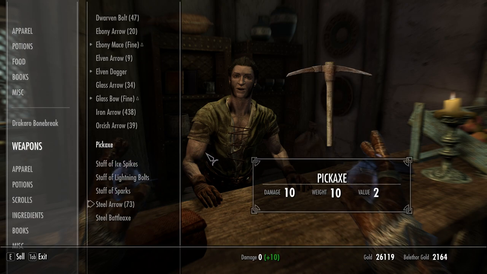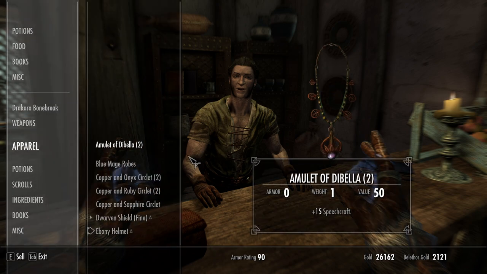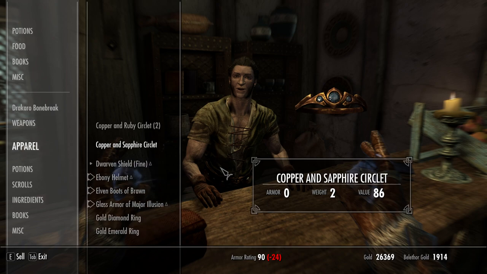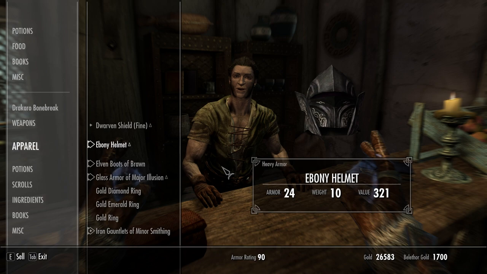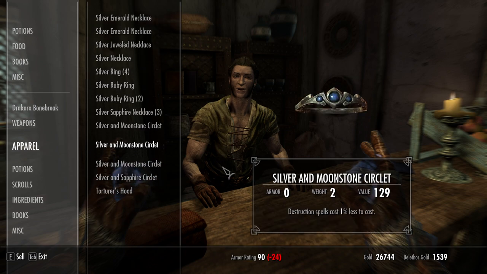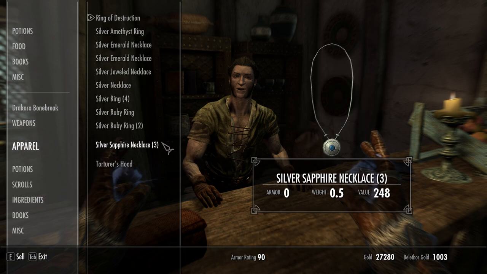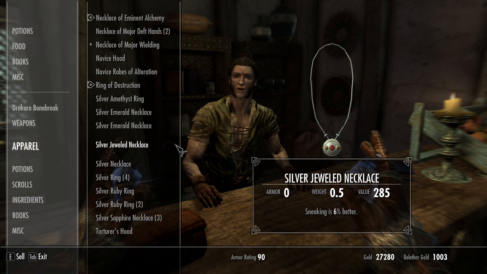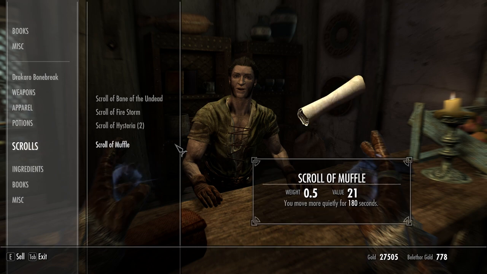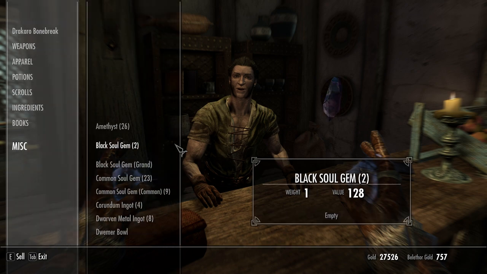Let's make sure we sell the heavy stuff first. These could be useful, actually. We could put the staffs away. We don't really need to sell them. Is there any heavier stuff that I can get rid of? I can definitely get rid of some of this stuff, but I can't remember which ones were which, so I'm gonna wait on that for now.